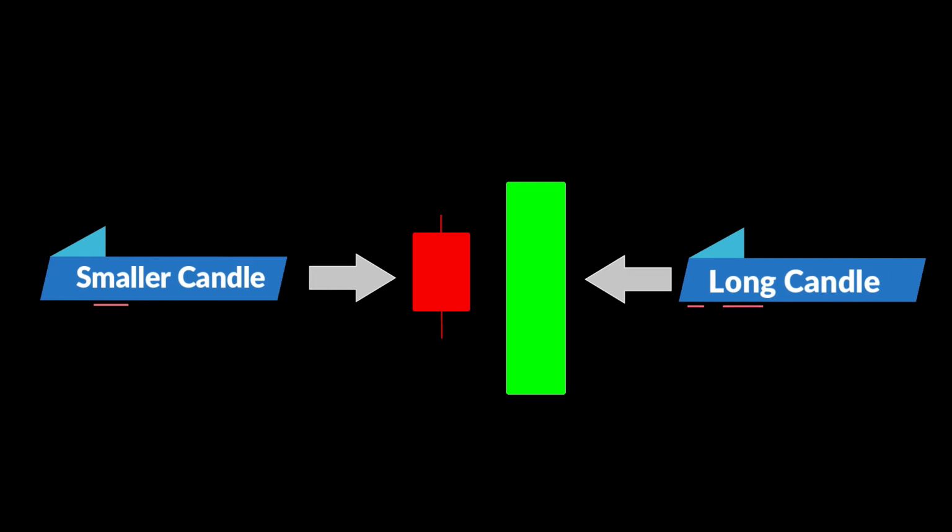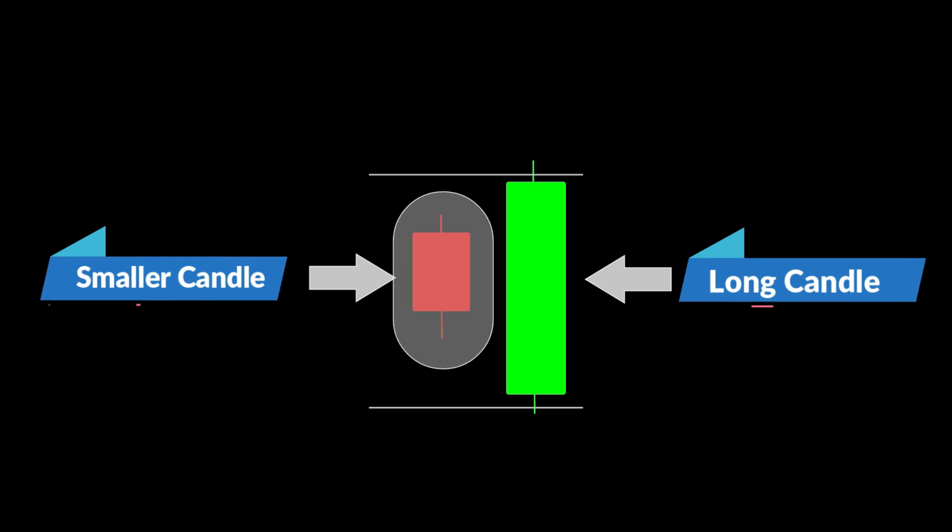Bullish engulfing has the characteristics of two candles. The second candle has a long body, with the open below and the close above, thus forming an uptrend. While the first candle has a smaller body and is covered by the second candle. So the first candle's open and close are not higher and not lower than the second candle.